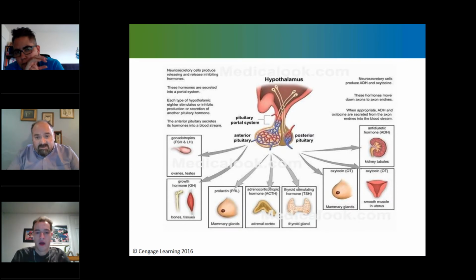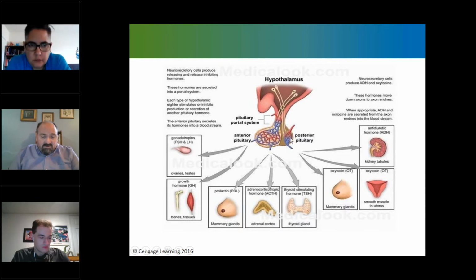And here's just another good image to show you these different hormones from the different areas that are being released. Now this is in the opposite direction. You see here, anterior's here, posterior's here. So the images just have to, I'm sorry, they've switched them around a bit depending on what image you're looking at. But here we have posterior pituitary, anterior pituitary.